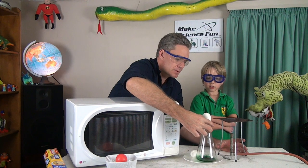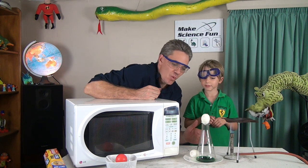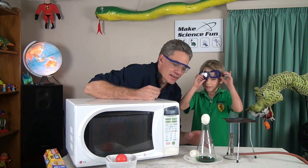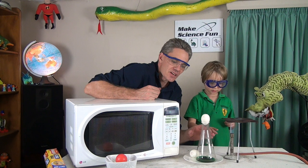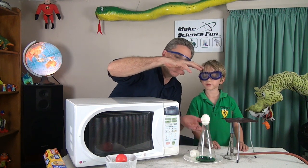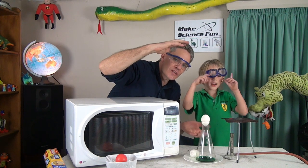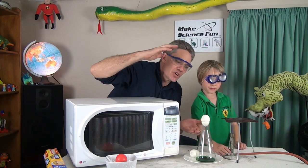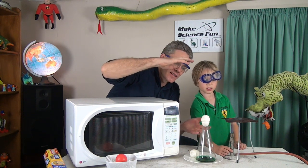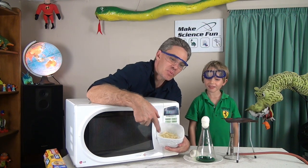What we don't expect is what happens when we take the heat off. Let's pop it here and watch what happens. As the steam cools it goes back into water, and when it goes back into water it actually leaves a vacuum behind, so there's no air pressure inside the flask. There's air pressure on the top and steam pressure on the bottom — the steam is pushing the egg up, the air pressure is pushing the egg down. But as the steam turns back into water, that pressure decreases and the air pressure pushes the egg in, just like the air pushes in the cling wrap.